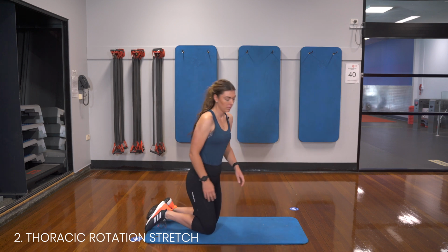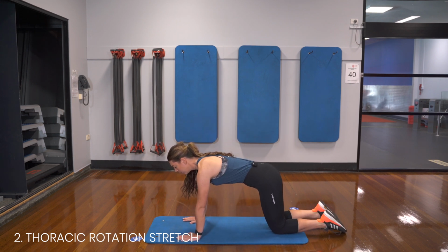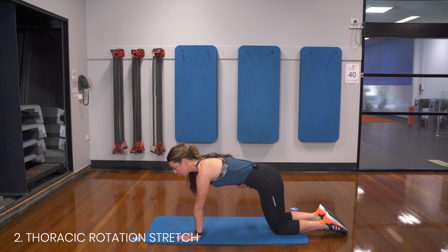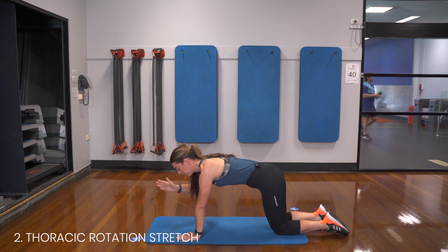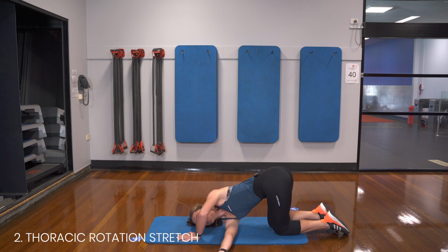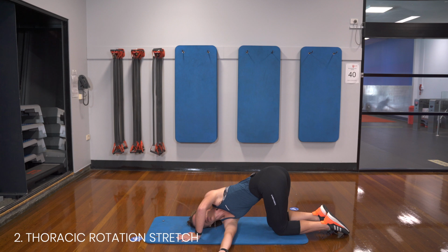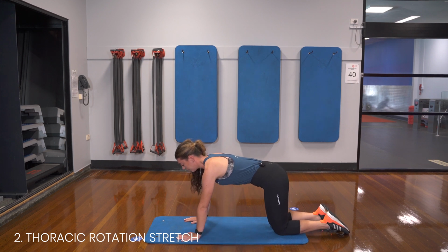So you're going to come, I'll go this way, all hands and knees. You're going to engage your core, so suck your belly button towards the ceiling. Keep a bit of tension out of the shoulders, and you're going to take one hand, thread the needle under the other, bend your elbow, and bring your shoulder onto the ground. So you should feel this stretch all the way through the upper back, holding there, bringing your arm up and back to center.